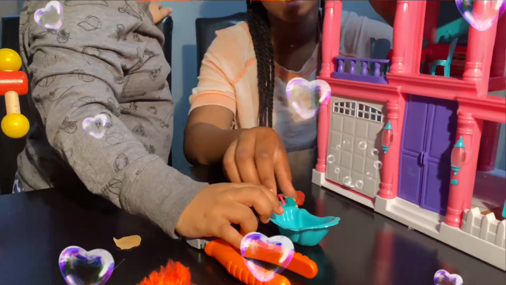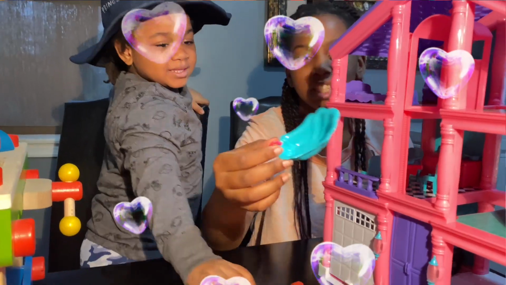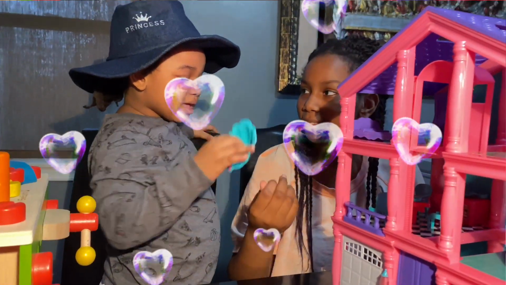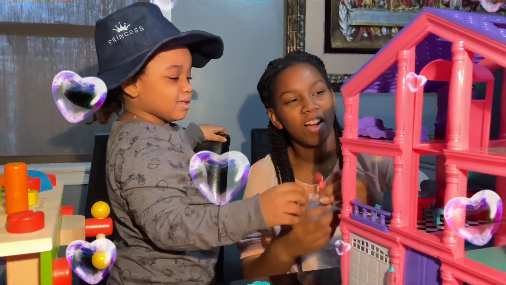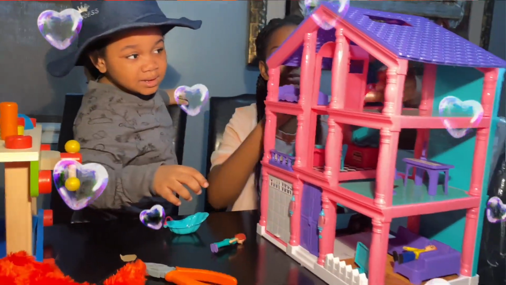Racheal, you cannot take the furniture out of the house. This is a pretty shower, though. It looks like a mermaid bath, right? Can I put the daughter in? No. Okay, fine. We'll just take the whole bathroom out. Why don't we do that? Yeah. Just rearrange the entire.